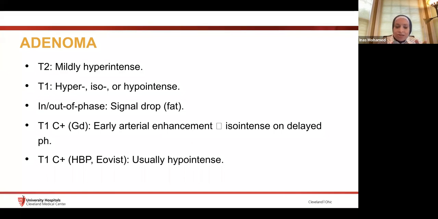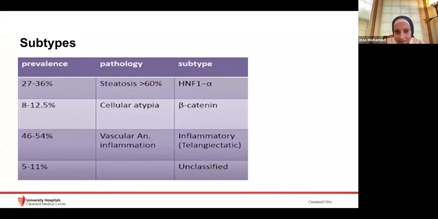Actually, I know this is a reason why we keep following these patients, like young females with adenomas. First of all, there is a risk of bleeding. The patient can come back with bleeding. The other thing is that there is a chance that it can turn into HCC. So if you see a washout in a lesion that you know is an adenoma, this is kind of a red flag. Okay, on the EOVIST, it's hypointense.